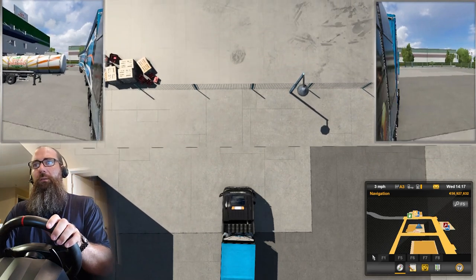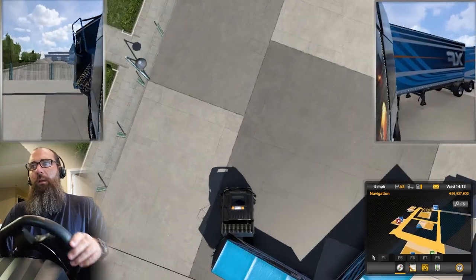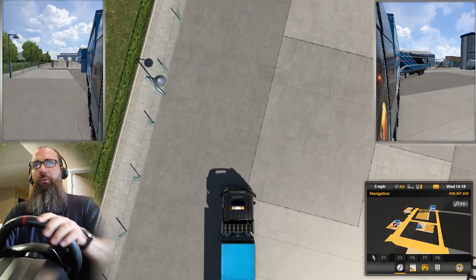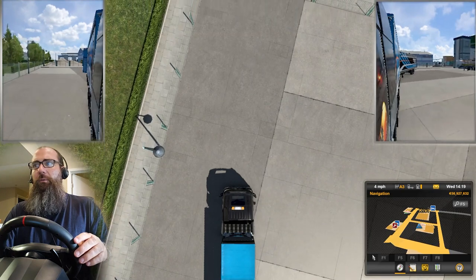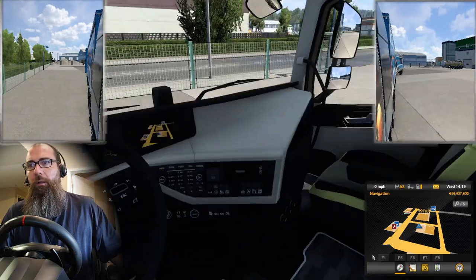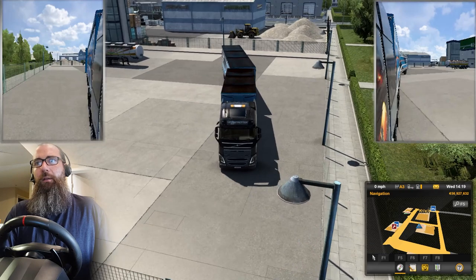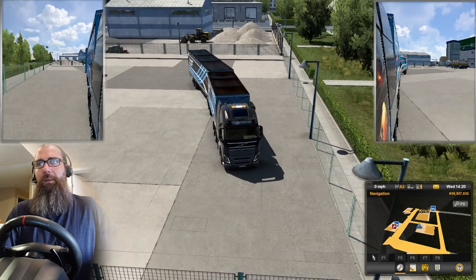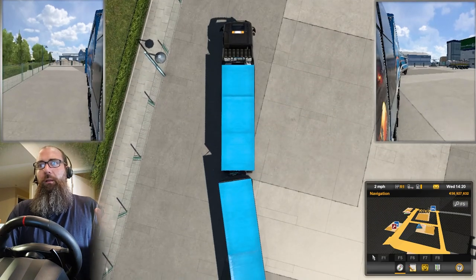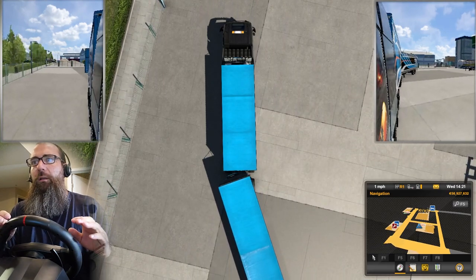Let's go ahead and give it a shot. First, we definitely need to get as close as possible to the fence, and we need to get that back trailer pointing in the general direction of the space we're going into. It's kind of hard to tell. I do believe it's important that you finish off with your truck and the front trailer straight — you can see both sides of the trailer equally. I recommend a steering wheel; it makes a world of difference in this game versus using the mouse or the keys.